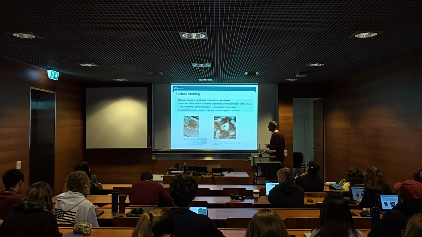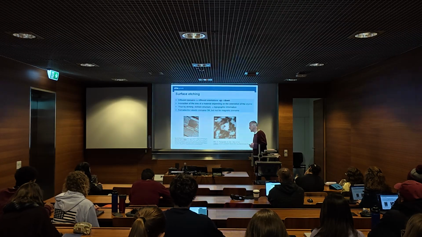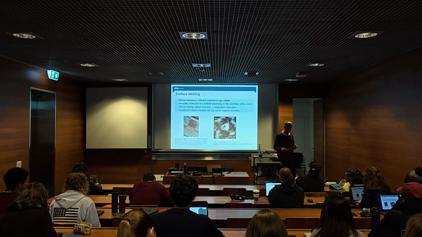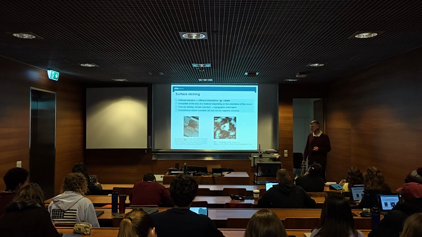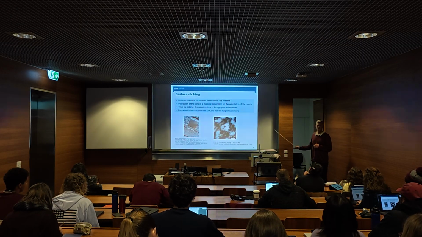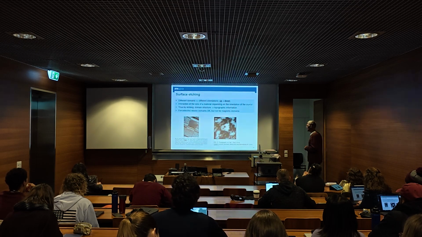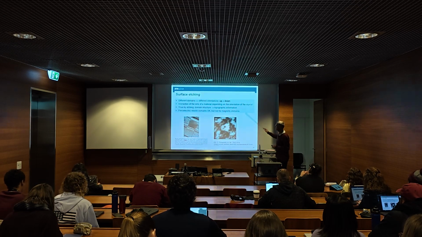So it's a destructive method, and once you have done it once, you cannot do it another time. If you change your domain pattern, then you would first have to polish to create a neutral flat surface, and then you can do the etching again. So that's not very convenient, but it's a method that works.